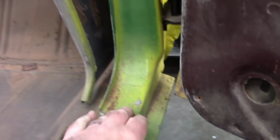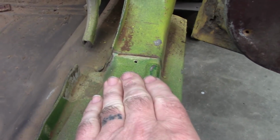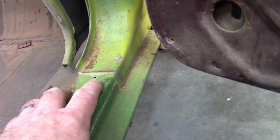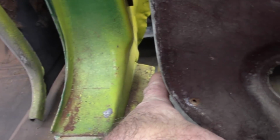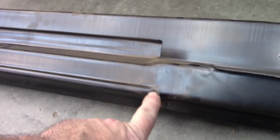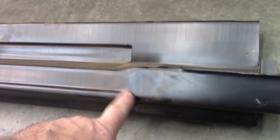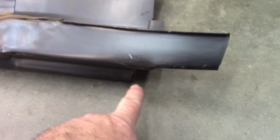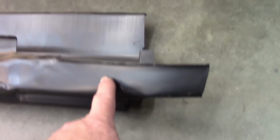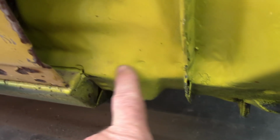And this is probably the worst part of it. The A-pillar sits on top of the rocker panel. And if you look, you can see there's like a notch area right here, and then it comes forward, and you can see the corner out there. And there's that corner looking at it from the outside. Well, if you look at the new rocker panel, this is that same little corner that I showed on the inside, and coming forward, this is the corner on the outside. That means that this piece is all up inside of here.